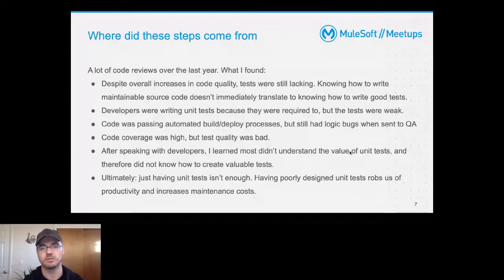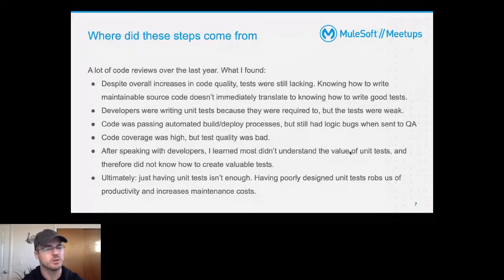The skill of writing a good unit test is not the same as the skills you need to write good source code, but there are definitely some similarities between the two.